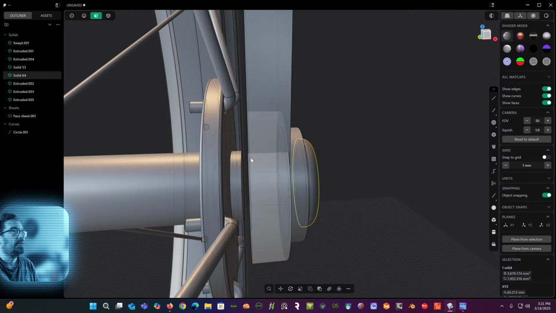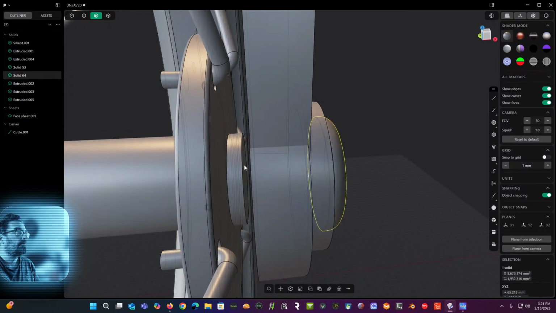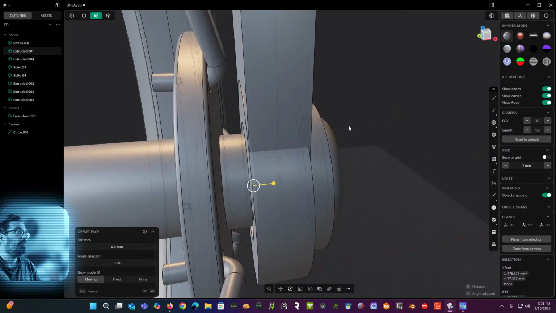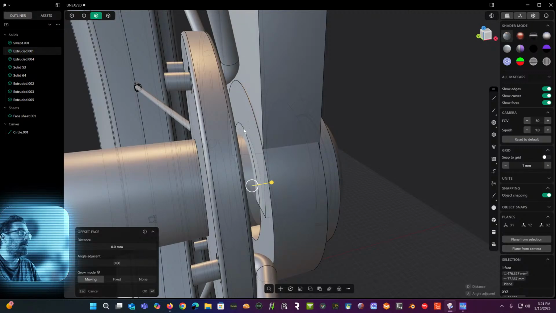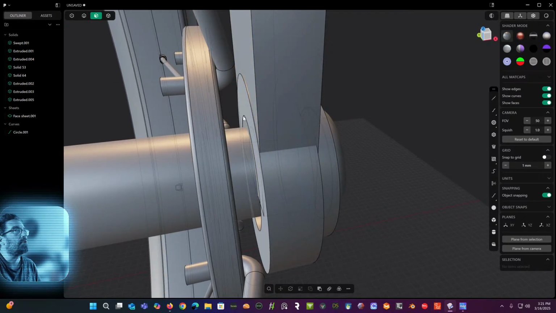And now we need to continue this. I'm just going to pull that into here. And then I need to probably put some kind of sockety kind of washer or sleeve, collet kind of thing here.